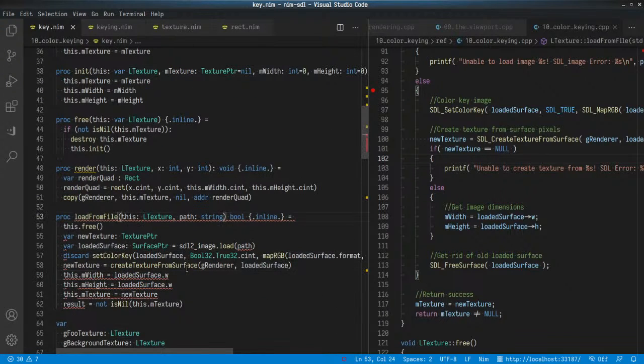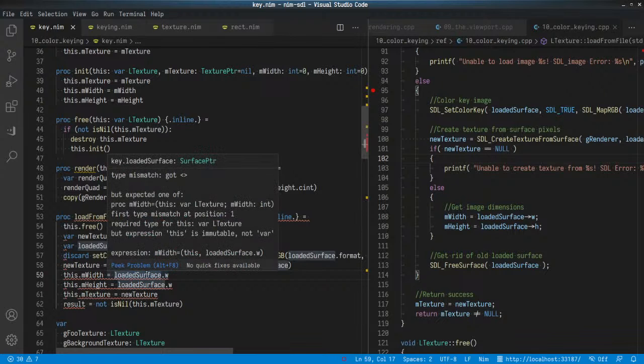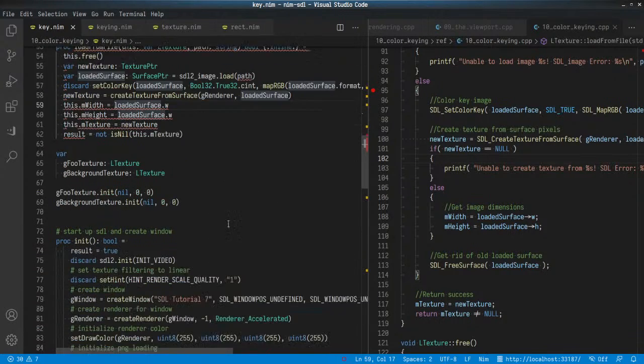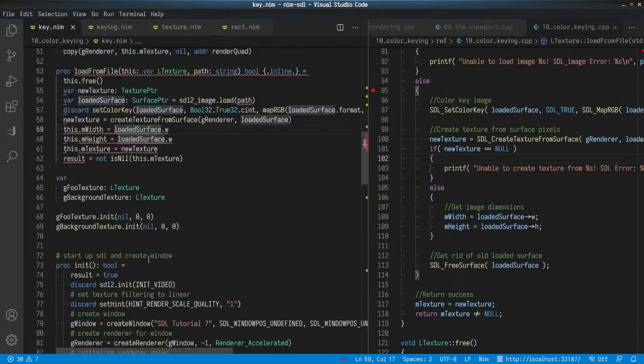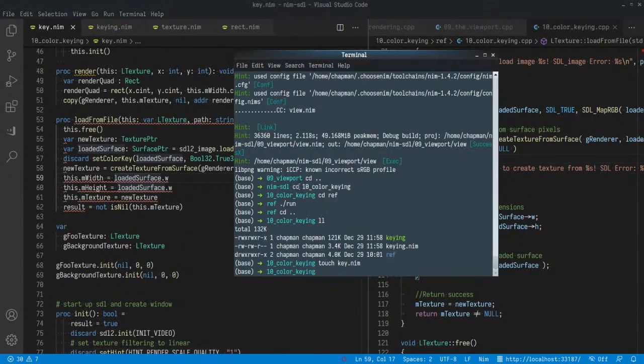So this should be a var. Well, not sure what's going on, but we'll need to run it anyway, and then we can try to debug. That's part of the fun.